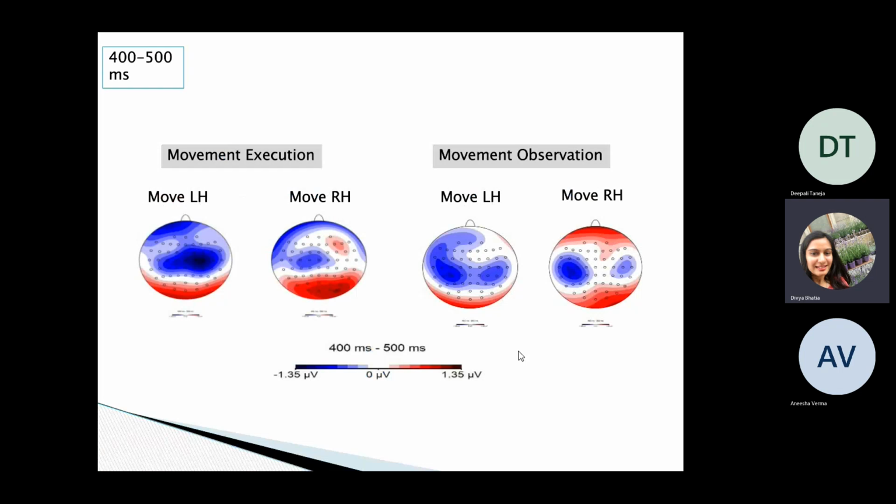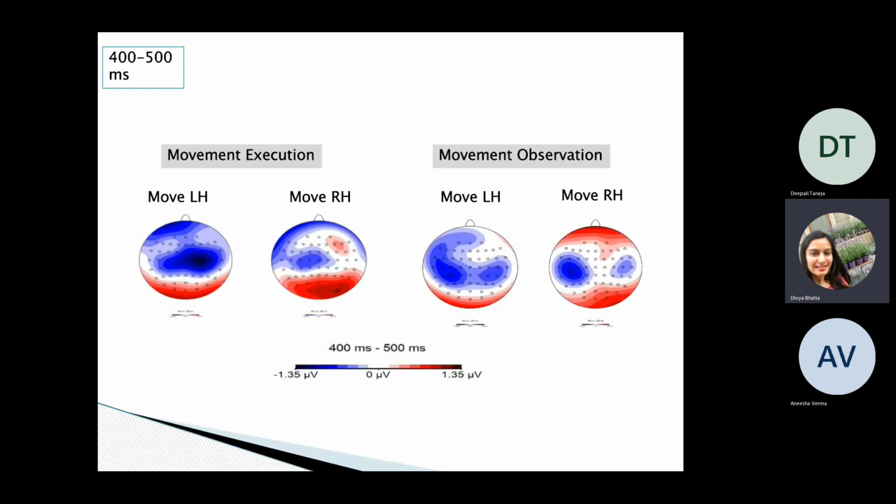And if you look at this, these motor potentials are lateralized. If I'm moving my left hand, the potentials are on the right hemisphere. If I'm moving the right hand, the potentials are on the left hemisphere. In this condition, however, we had the motor potentials, but it wasn't lateralized because the participant doesn't care which hand you move. He just cares that you move a hand.